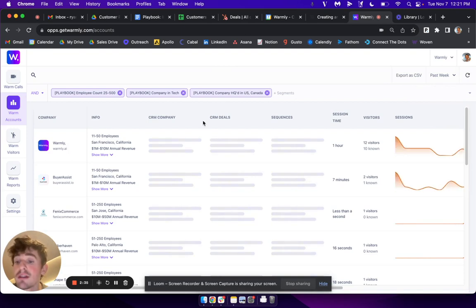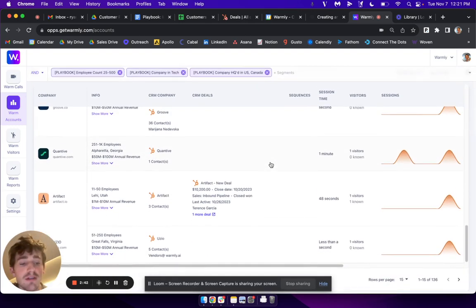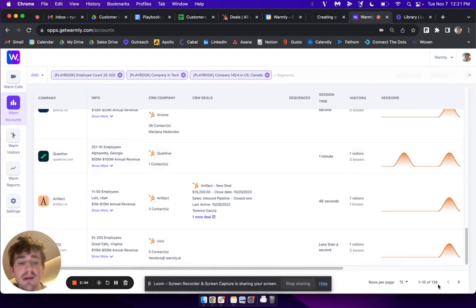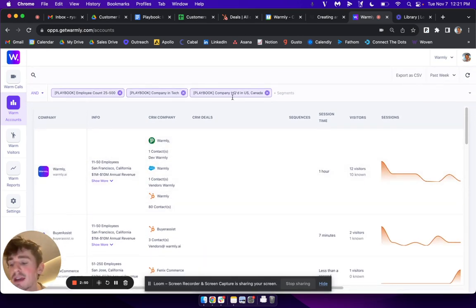Looking for ones that you really want intros to, and then doing this workflow, which is the Connect the Dots workflow for warm introductions. Anyways, you can see for Warmly, there's probably about 136 companies that fit this description based on the ICP that I put in for the past week. You can make it more narrow. You can do this on a daily basis, but Warmly really believes in the power of warm intros. That's why we've offered you, by buying our package, the Connect the Dots integration.